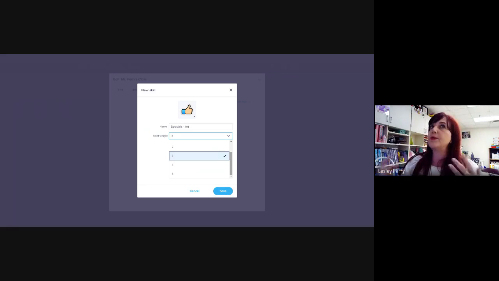You can pick anything. It is arbitrary. You can pick whatever you want. They get a compliment in the hall, or the librarian says they did a really nice job. Some teacher gives them a compliment. You can give a point for anything that you want.